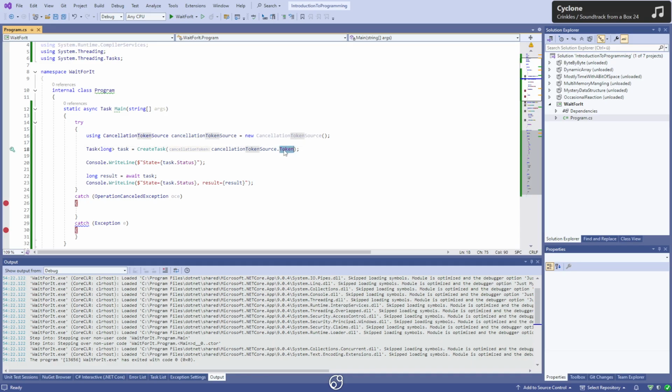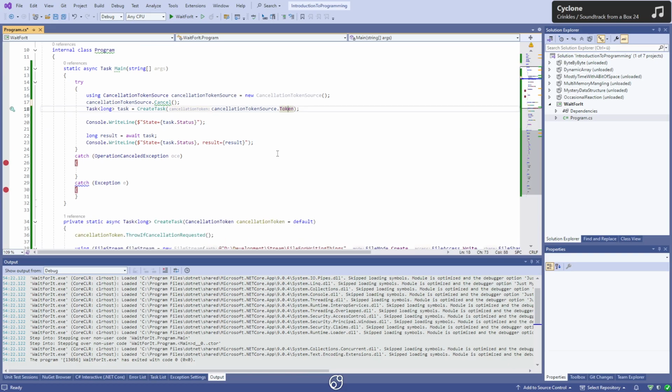And to cancel this token, I have to go to the source and call cancellationTokenSource.Cancel. And Cancel will just set the token to cancelled, set the flag, so to speak.